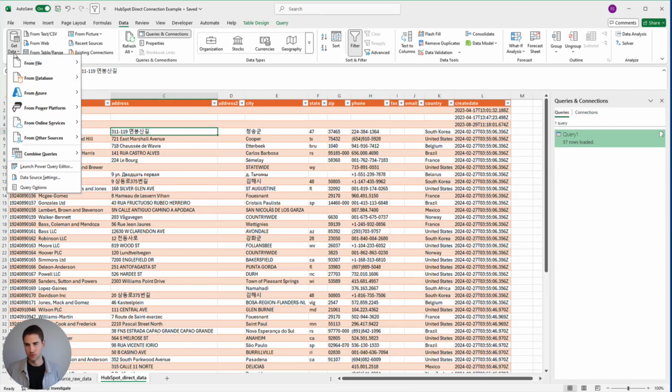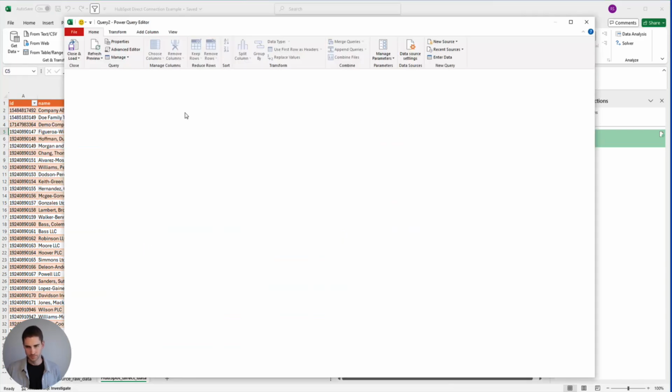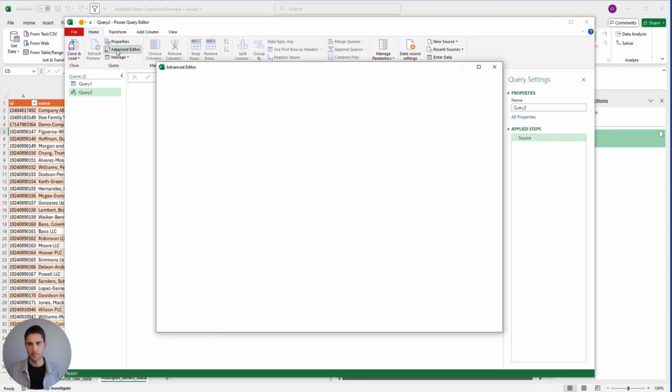Then you'll click Get Data from Other Sources and Blank Query, this one down here. So you'll select Blank Query. And then you'll go to the Advanced Editor piece in the Home tab.